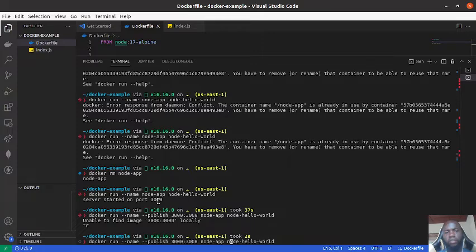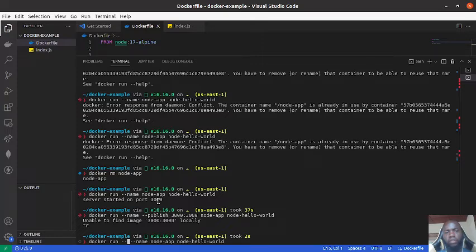All right, so I think the order of these things really matters. Docker run, the name, node app, the image, node hub, I think has to be here.